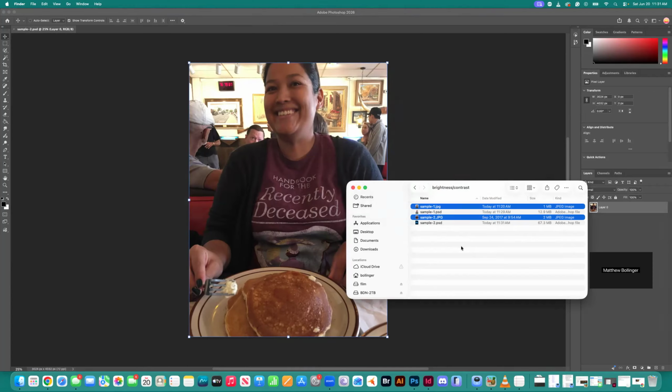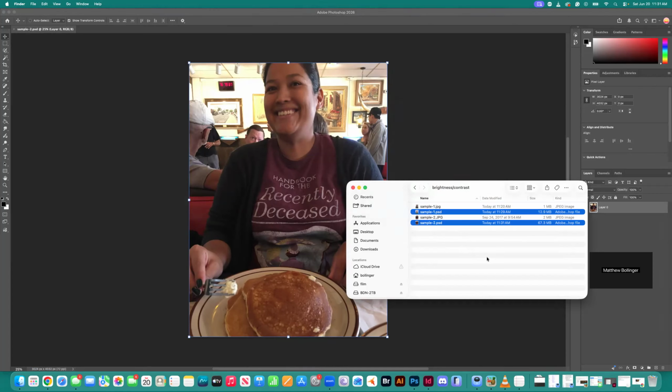So there are the two original JPEGs, and now I've got these two Photoshop document images that I'm working with. See how even the size has really expanded quite a bit. The first sample, the digital negative, initially was 1 MB. Now it's 12.9 megabytes. The second was 2 MB originally. Now it's 67.3 megabytes. So just to give you an idea, Photoshop is adding some oomph and some latitude to these files so that we can work with them digitally.